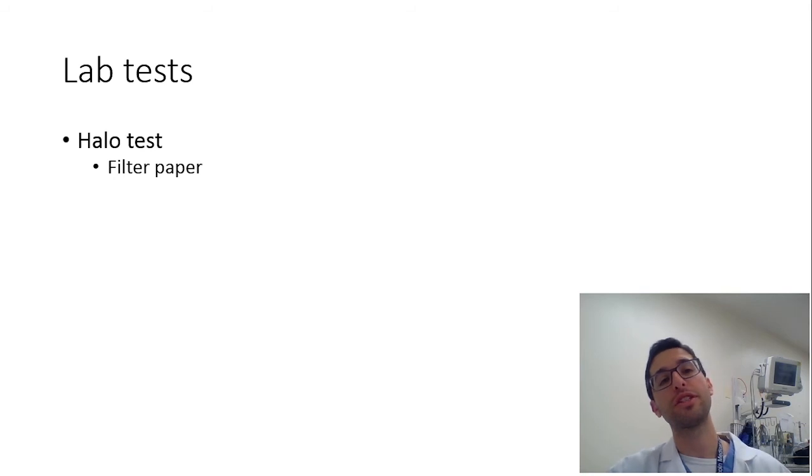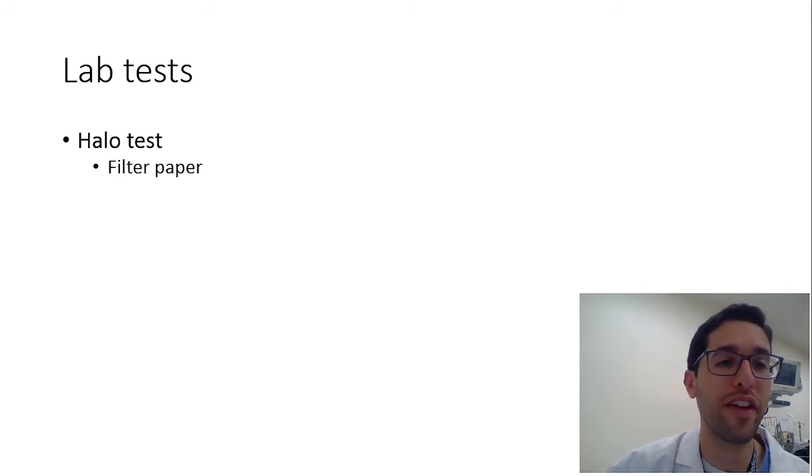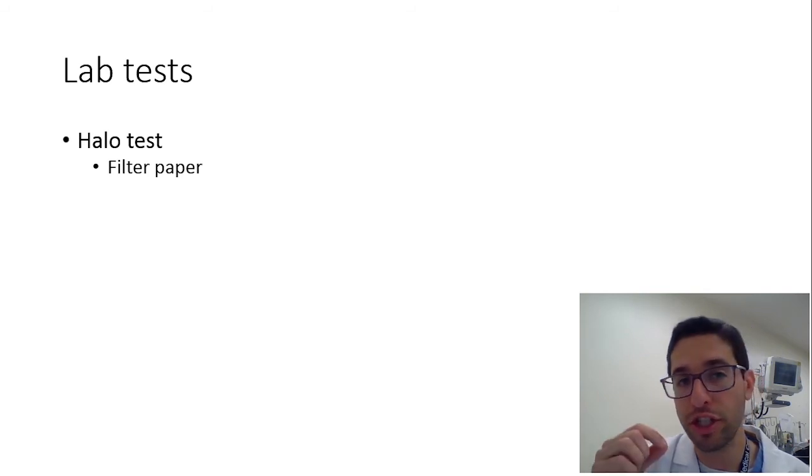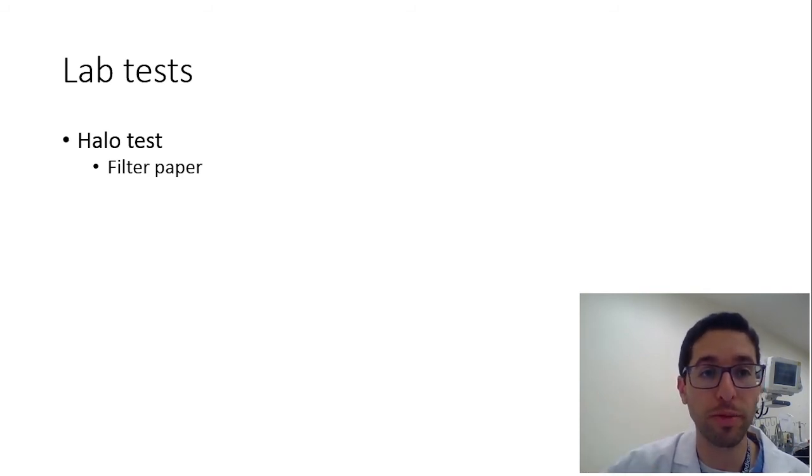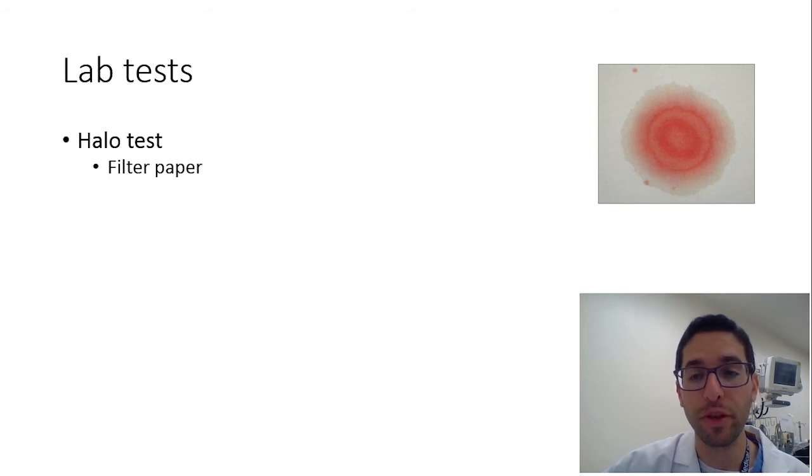How do you diagnose it? This is important. There are 3 famous tests that are discussed. The first is the halo test. You basically take some of the secretions, the otorrhea or rhinorrhea, and put it on a filter paper. Because of the different rates of diffusion, you will see that the CSF forms an outer ring, whereas the serum or the blood stays in the middle.